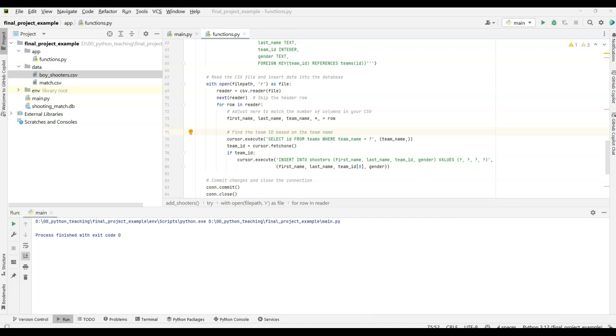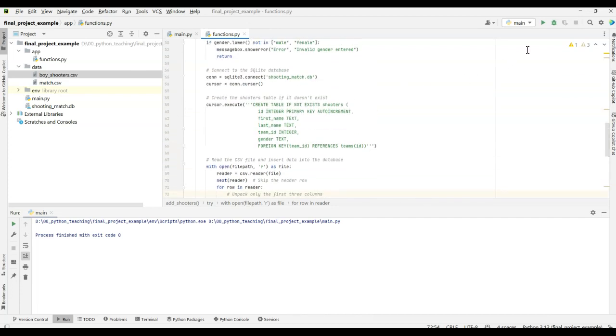All right. So it does make a difference. So we're going to change that. Once I put that in, instead of this, it's going to say adjust here. So I'm going to put this in. It says unpack only the first 3 columns. First name, last name, team, row. And row is equal, just unpack the first 3 columns. All right, let's run it again and see if it will work.